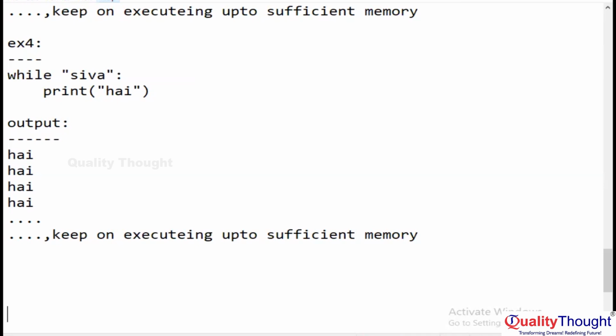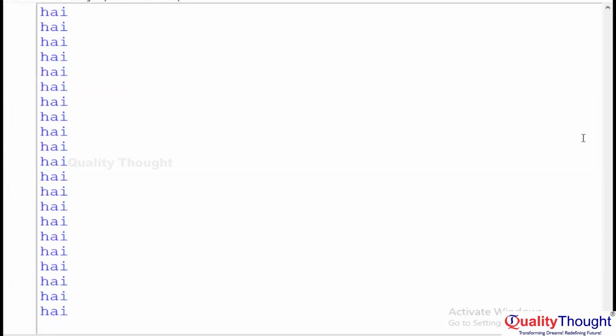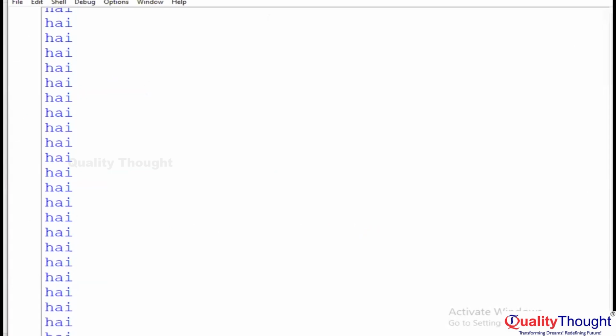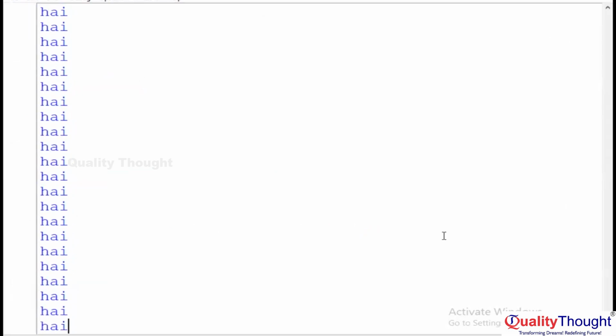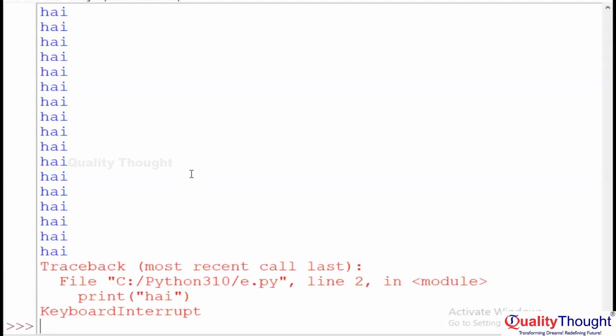Now observe very clearly, this loop is continuously executed. Okay, keep on executing. Now I want to exit from this loop execution. We pass a keyboard interrupt, pressing a key on the keyboard. Mostly we use Control C. That is a keyboard interrupt.